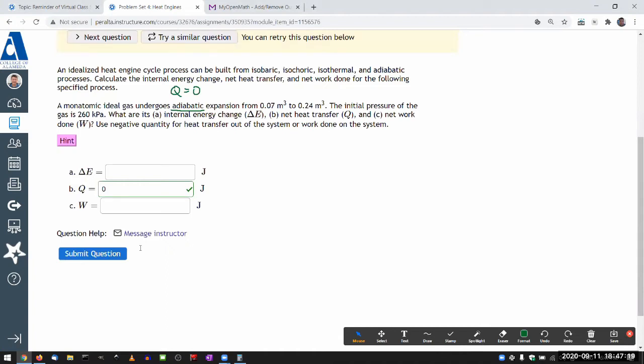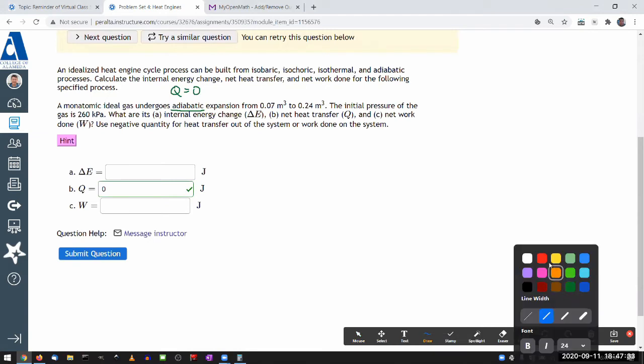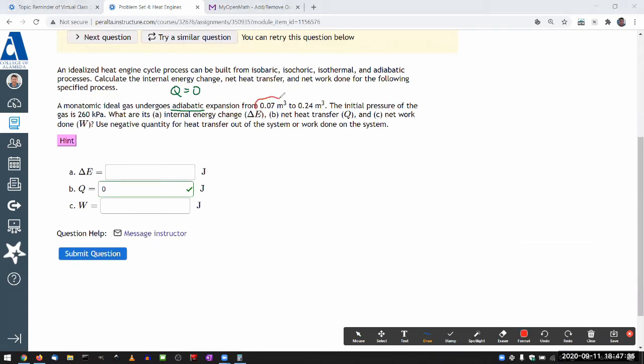There's a bit of a shortcut you can take with adiabatic processes. If you are trying to use the given information to calculate work done, that's going to be more work than you have to do. Because for this, you do have to set up, you know, the amount of work done is P dV.